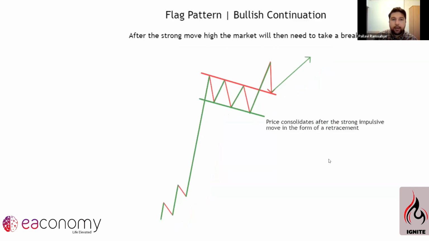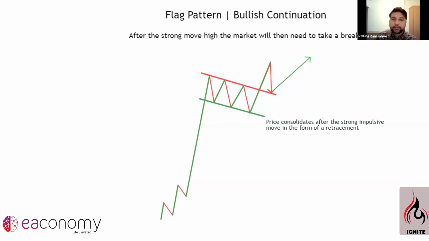And then the second part being, after the strong impulsive move on the market, it will need to take a break at that point. So it will need to retrace. So price consolidates after the strong impulsive move in the form of a retracement, right? So it's going to form a range. And at that point, that's when we want to start looking for our entries, etc., and looking for the behavior of what this pattern is doing.